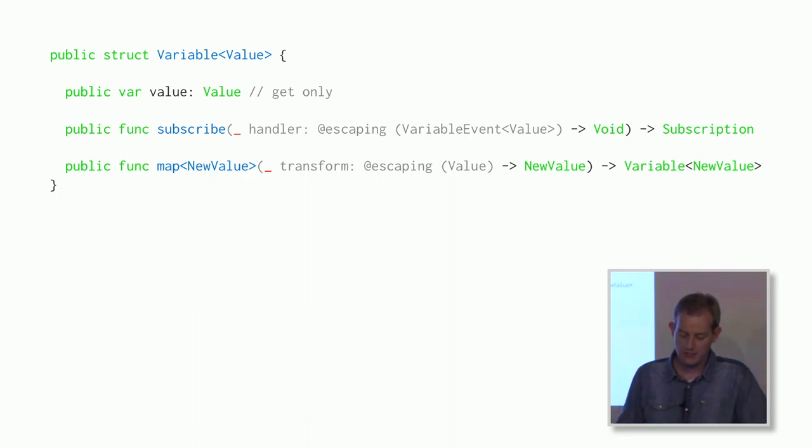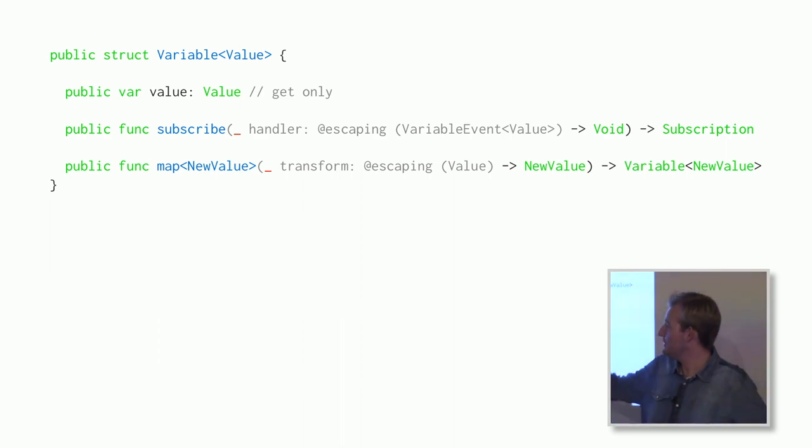from Rx and other libraries is the map function to change the type. There's no things like filtering or flat mapping or any of these operators, but mapping is very useful because very often you need to change something of a type. A great example is if you have an integer, a variable integer that you're using internally and want to show it on the screen, use it in a label. It needs to be of the string type. So you need to change an int to a string. So map is the only operator that's there to change the type of the variable.